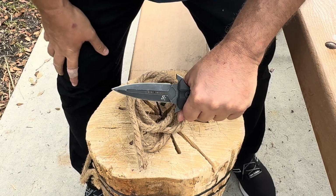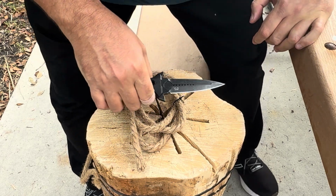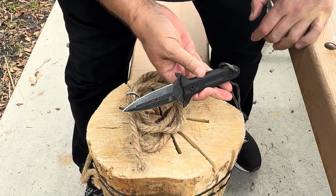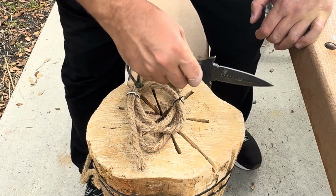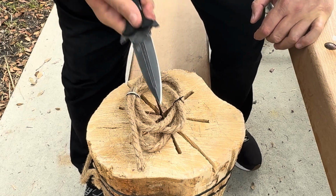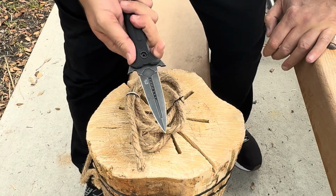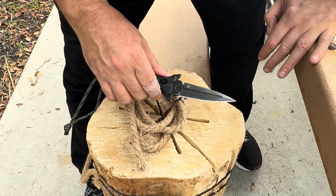And I still think that this is a good knife to be out in the field for a combat situation, self-defense type situation. Again, I've been carrying this on the small of my back, and you're not going to slice people to death. You're gonna want to stab at the eyes, poke at the eyes. You know what I mean? Poke at the throat, especially if you know something about some form of self-defense. At least that is my opinion, and that's what I was taught in Krav Maga.